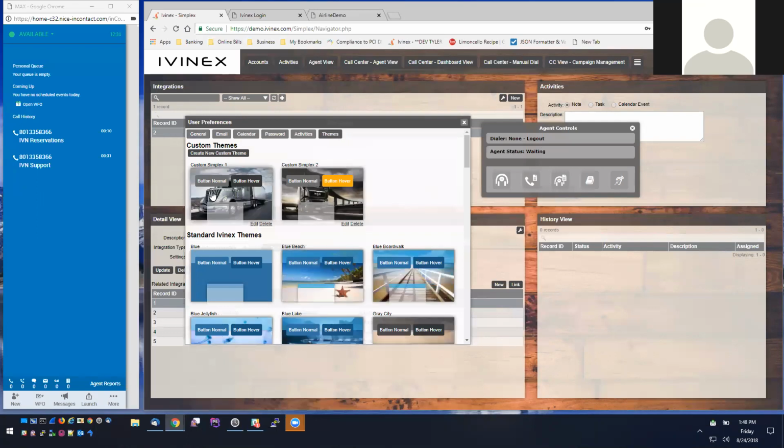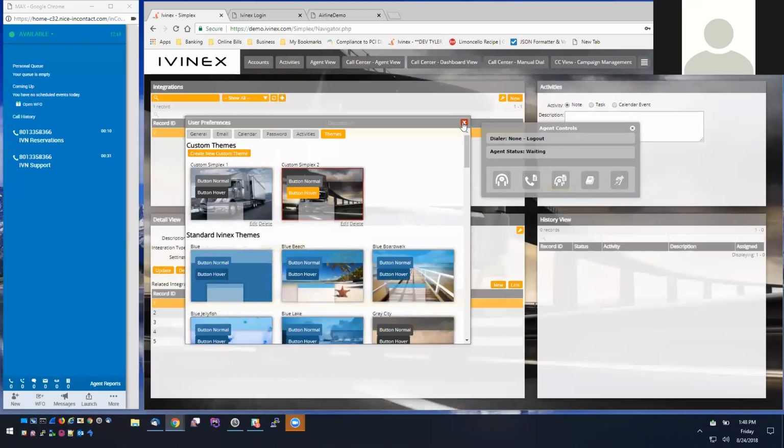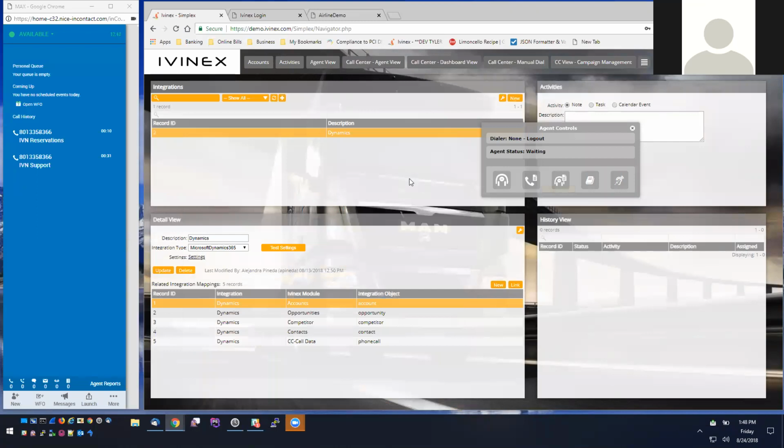Now, you see these are custom. Here's a custom Simplex theme, 1 and 2. Okay, so here's the one they're using now. So if I click this, then the site instantly themes, and it's set to the color scheme that we pulled off of Simplex's main website. And obviously they're a trucking company, they do distribution, that's not the right word, but they schedule trucks out there to pick up loads, etc. So we wanted to theme this to be more appropriate for the customer.